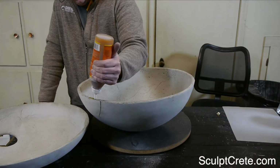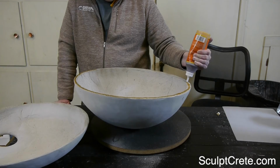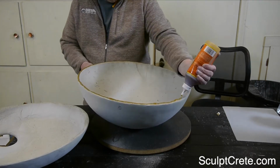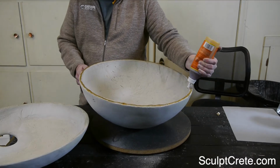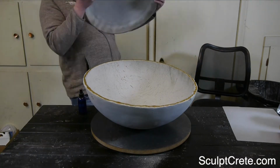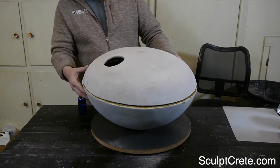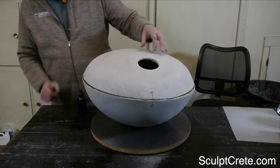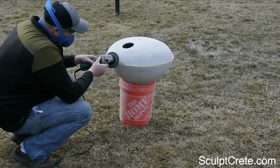So using Gorilla Glue, we're going to glue the two pieces together. Now you can use SculptCrete as a glue, but it takes longer to set than the Gorilla Glue, and I think Gorilla Glue probably is slightly stronger anyway. And Gorilla Glue loves moisture, being around moisture. It helps set the glue. So where this is a day old or a couple days old, there's still moisture in these pots, and it helps just superset that glue.